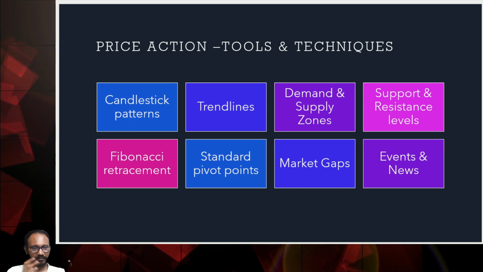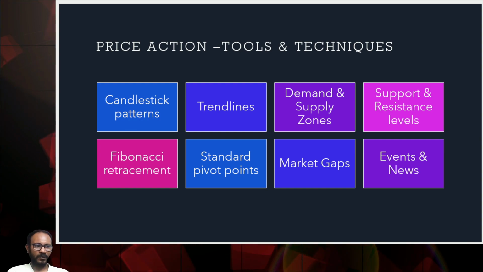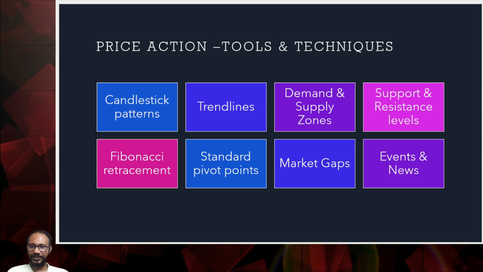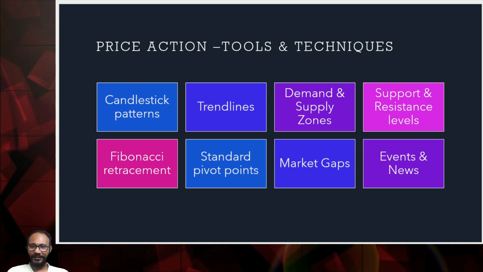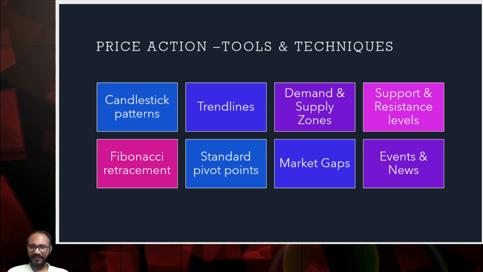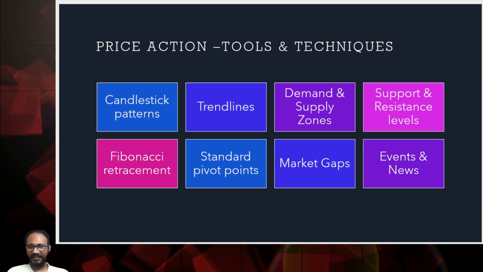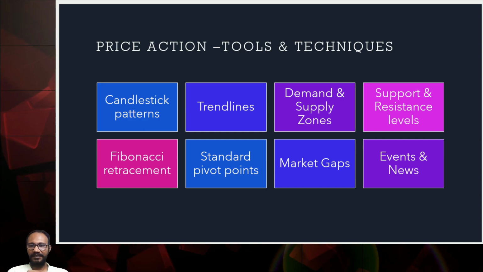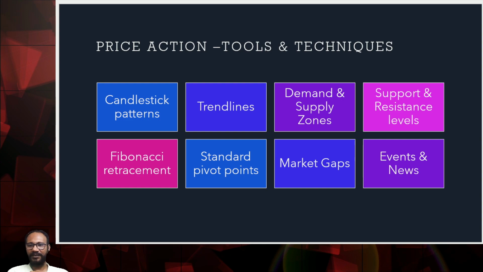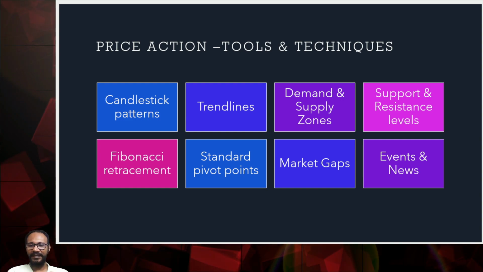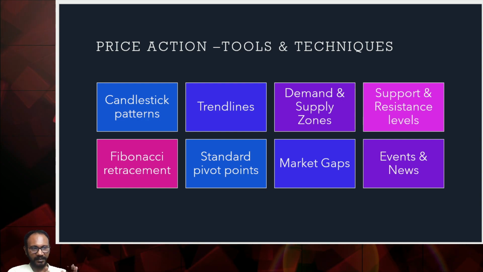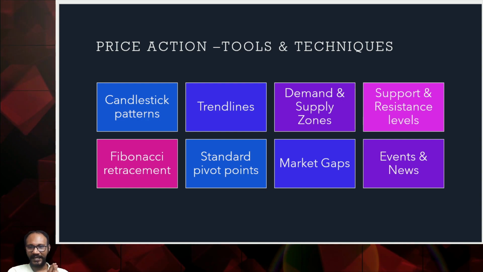And then from the past data, you also have standard pivot points where the market makes a critical decision, whether it should move further higher, or is it going to be tested, or it is going to consolidate. There are certain pivot points in which the market makes a decision of whether to continue with the trend or to reverse from that. So those are the standard pivot points that will also be part of price action.